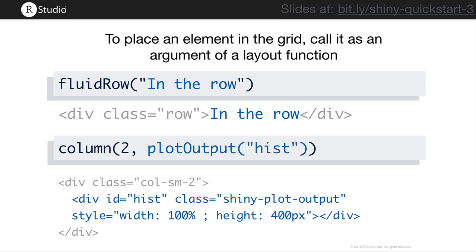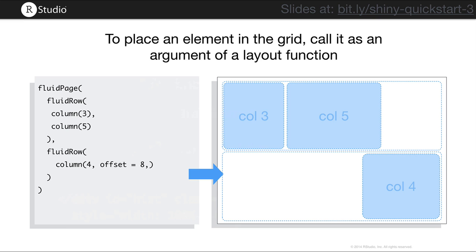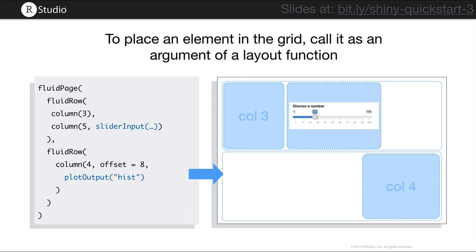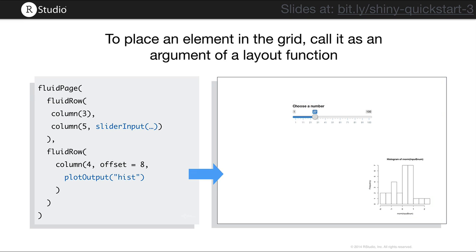So if we go back to the layout that we made, we could put a slider input, just gloss over the arguments for slider input, into our second column there by passing it as an argument to the second column function, and that's where the slider input will appear in our app. We could put a histogram into the third column just by passing it as a new argument to that column, and it will appear over there in that column. And when we're done, our app will look like this. Not really that impressive, kind of samey, but this is the system that you would use to place things where you want them in your app.